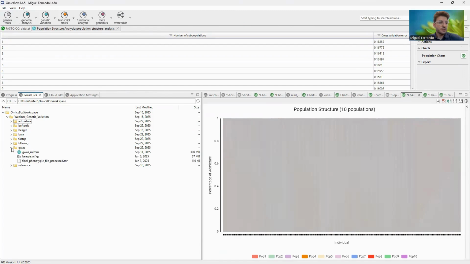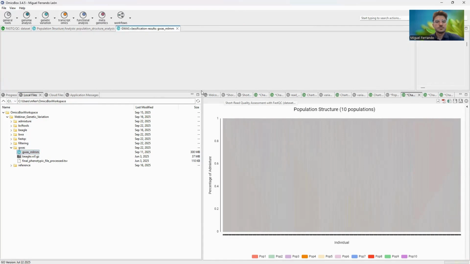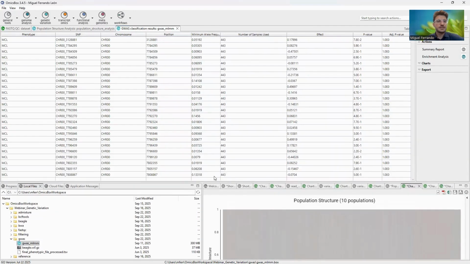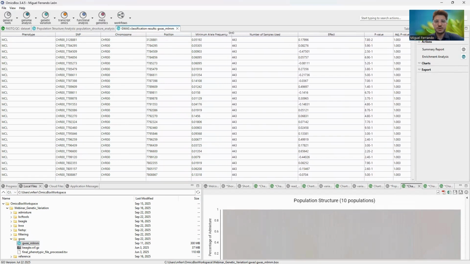And then we can go to GWAS and upload the results. And this is the GWAS results table. First, we have the phenotypes, the SNP IDs, the chromosomes, specific positions, then the minor allele frequency for each SNP, the number of samples, and then the effects.